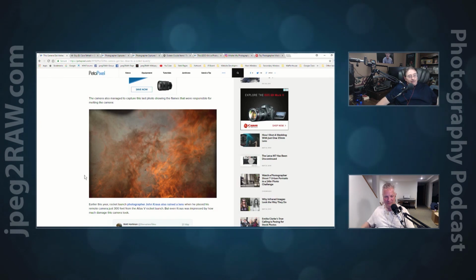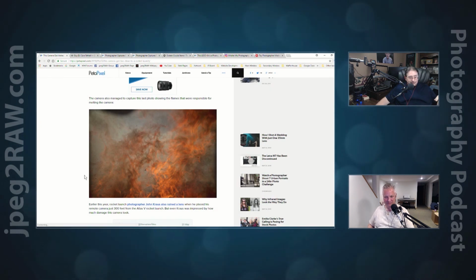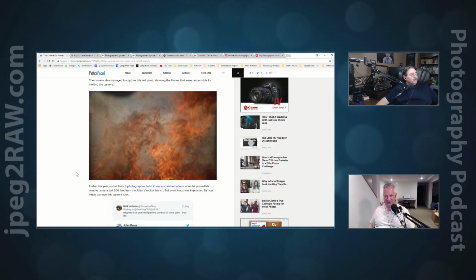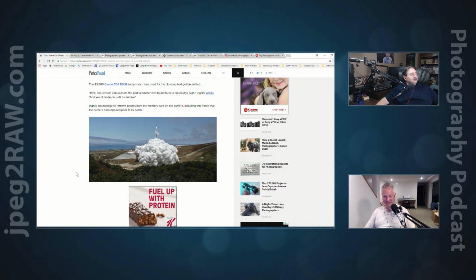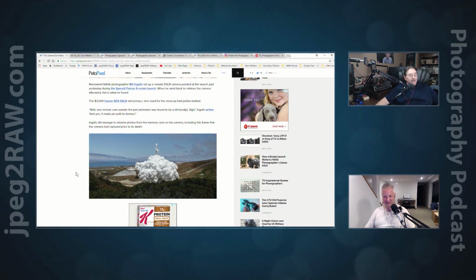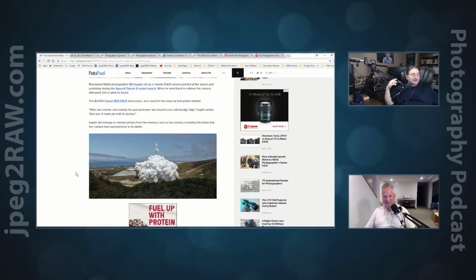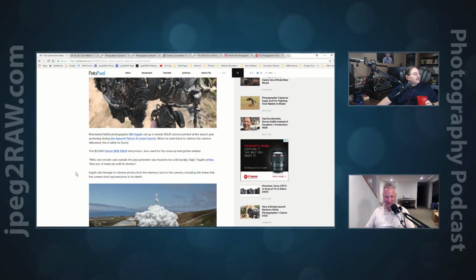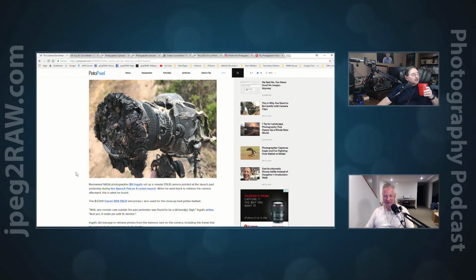It actually didn't melt from the exhaust. It melted from the fire and the brush that the exhaust started. Correct. Yeah, but hopefully he was able to do something with some of these images that makes it worth the loss of $3,500 plus. Right, and I was reading an article about it that he may not have insurance on it either. I would imagine you're not getting insurance when you're putting your camera this close up against a rocket taking off, even if it is a quarter of a mile away.